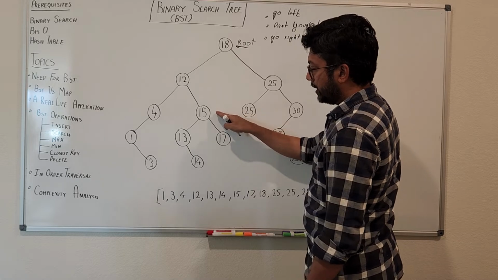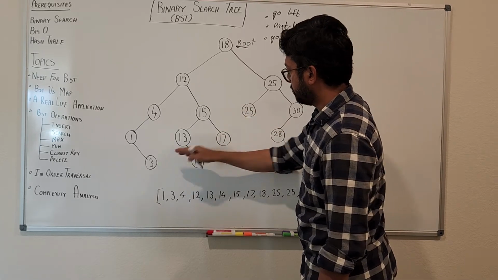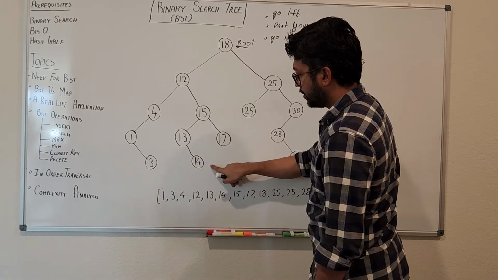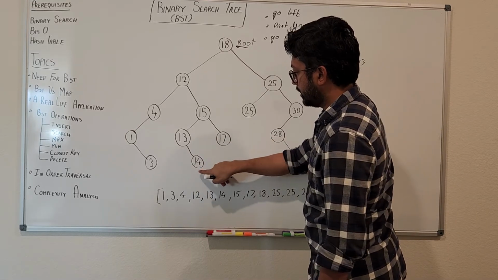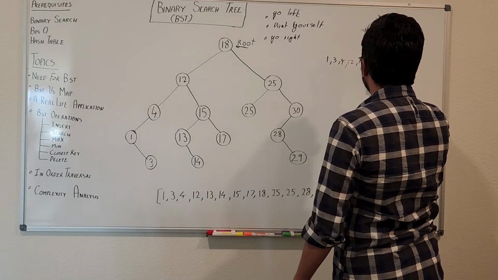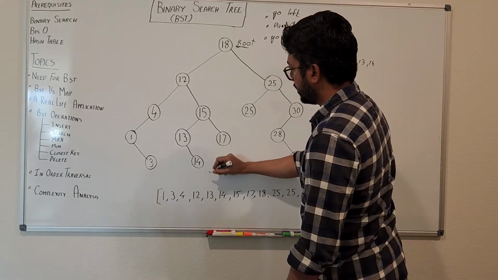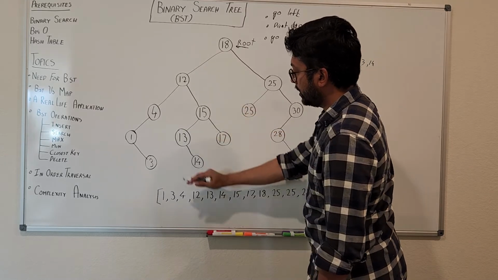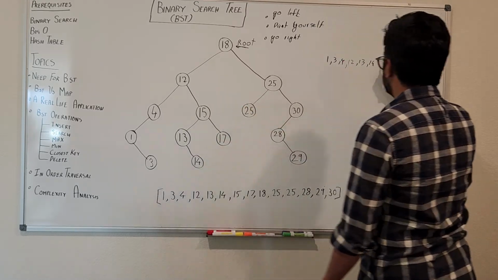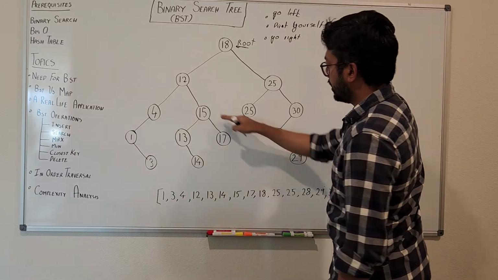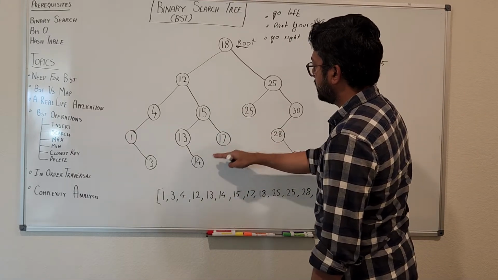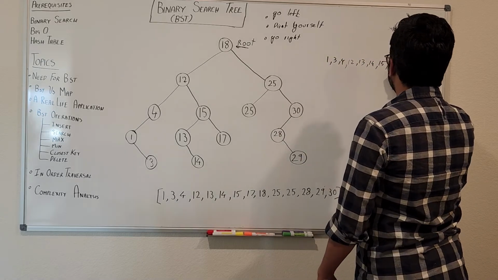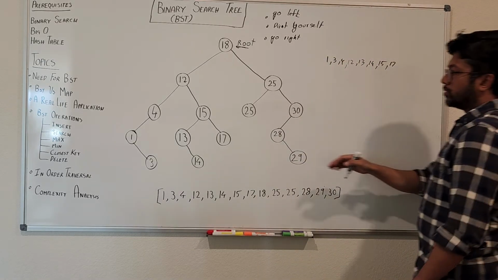Again for this node, go left, cannot go left here, print yourself 13. Go right. Here again go left, cannot go left anymore. Print yourself 14. Go right, cannot go right. So it comes back up here, and up here. Now this guy has already done go left. Now it's turn to print yourself, which is 15. Go right. Here cannot go left, comes back up here, print yourself 17. Go right, cannot go right.